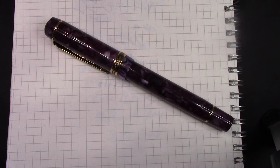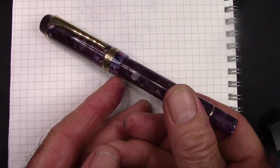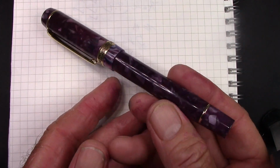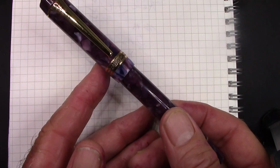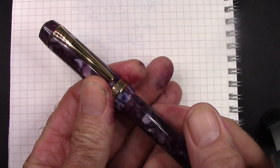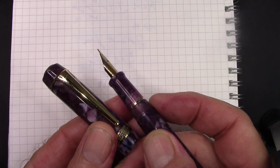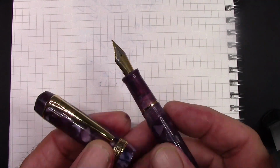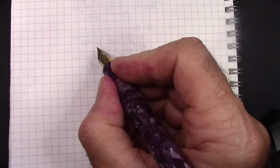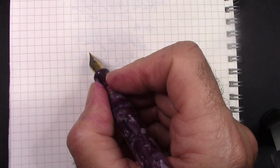Now we've come to the writing part, and I'm not going to go into any details on the pen. I'll give you links to my other reviews, which go into quite a lot of depth and take pens apart and give you measurements, weights, and everything else. But this is the same. The only thing that's different is the wonky threads and the extra fine nib. Let's see how it lays down that Purple Heart ink.